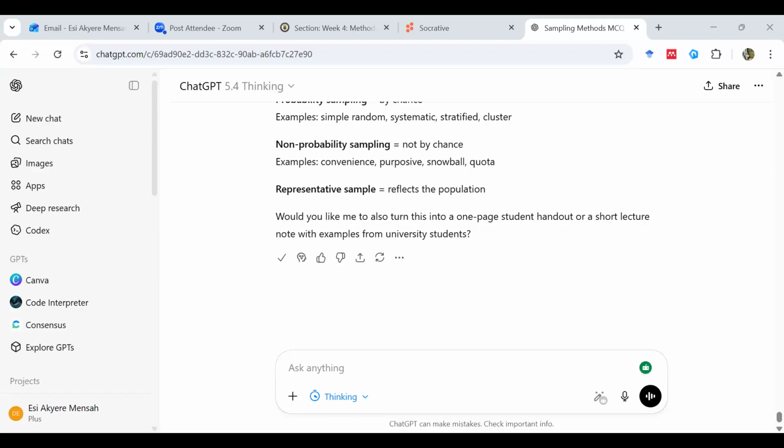Stratified: you divide the population into subgroups and draw a random sample from each subgroup. Very good. So you have to create a subgroup which is called a strata. For example, you are doing a study collecting data from rural and urban areas. So rural or urban can become your subgroups. Now from each of the subgroups, you determine how many you need from each group.